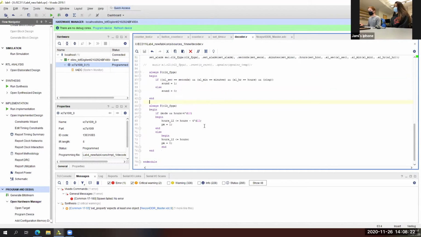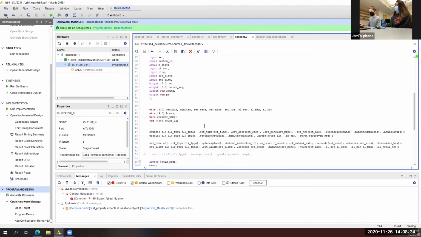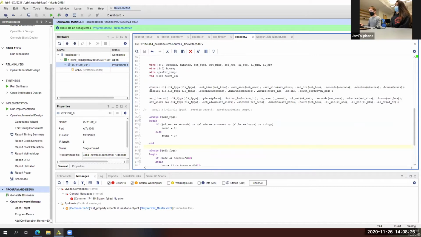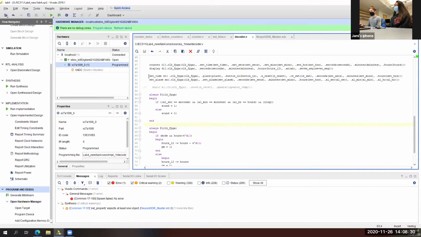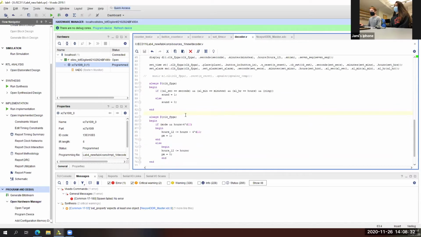And then our decoder is where everything comes together. We call the module for the counter to display it on the 7-segment, set time and set alarm. To make the alarm ring, we turn on an LED light when the alarm rings, and we just compare the values set for the alarm to the current time.